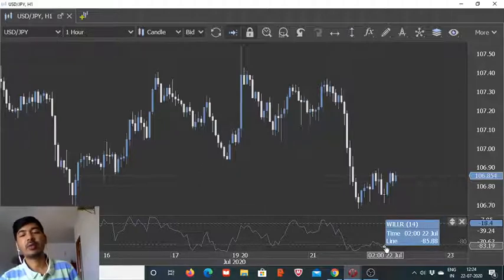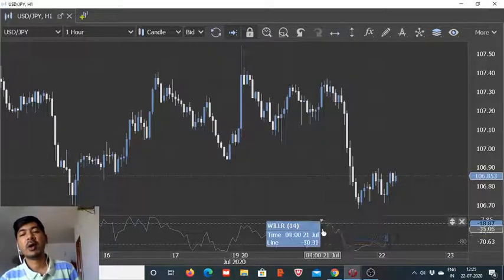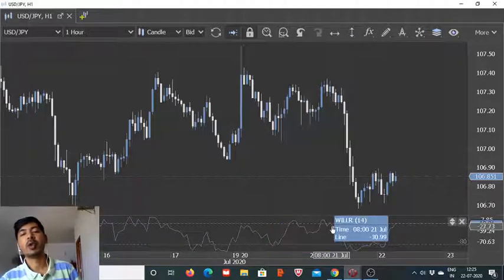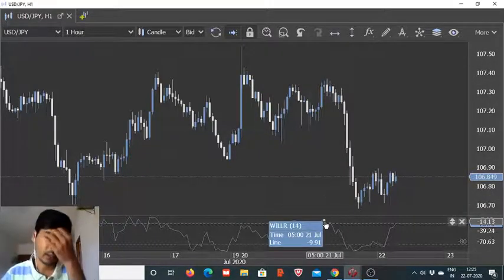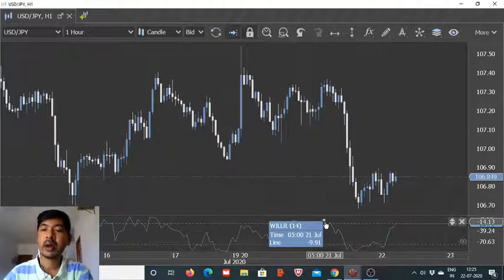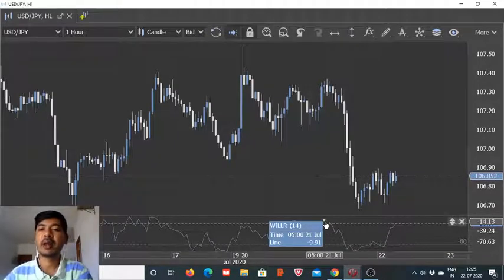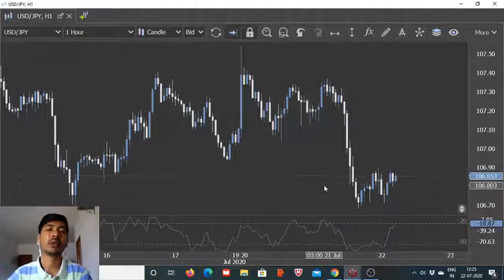So in such instances we can say that after being in an oversold scenario, the instrument is finding some buying support at the lower levels. Or when the underlying instrument has been in an overbought scenario on the higher side, whenever the value starts to fall below -20, we can say that this overbought situation is resolving, and selling pressure is coming back. So we can use this indicator as a guiding force and as a determining factor for pinpointing the entry points. So we can use this both ways.